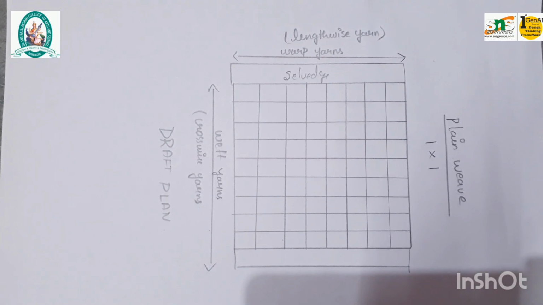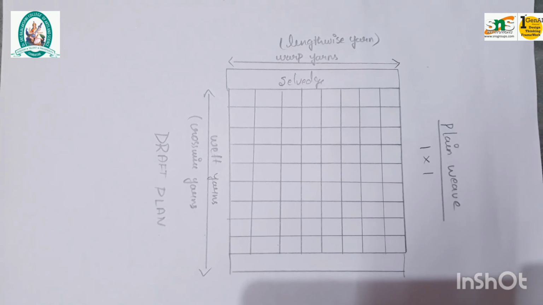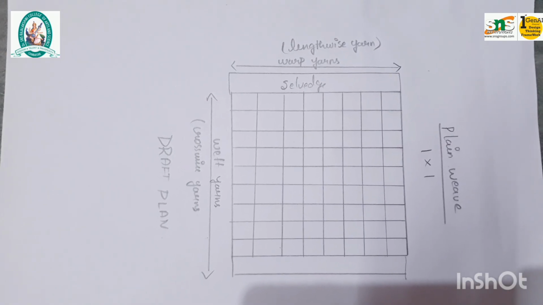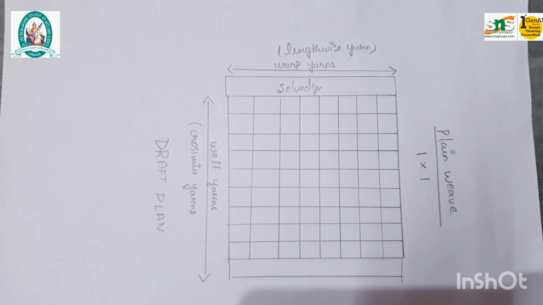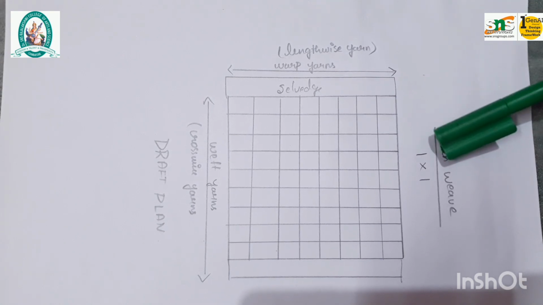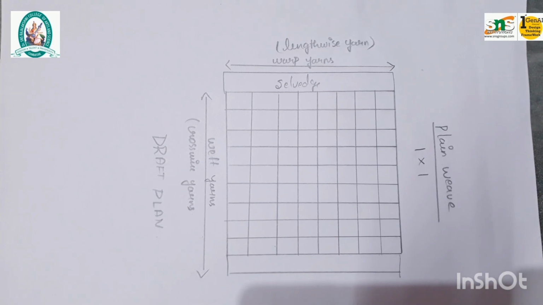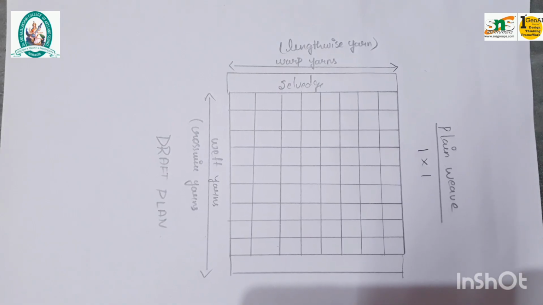After viewing the sample, we have to make the draft plan like this. In this draft plan, we have to mention which one is the lengthwise yarn and which one is the crosswise yarn, that is, warp yarn and weft yarn. In the draft plan, it looks like a box structure, because this is 1:1. That is the 1:1 pattern, which is one up, one down. The warp is interlaced once with one weft yarn. The same pattern is repeated for the full weaving structure.